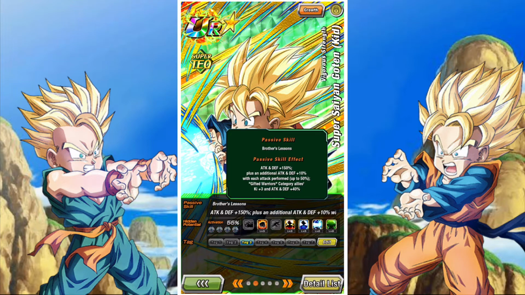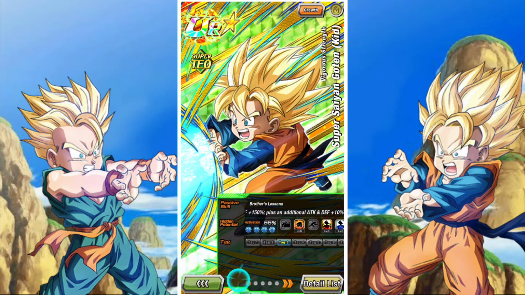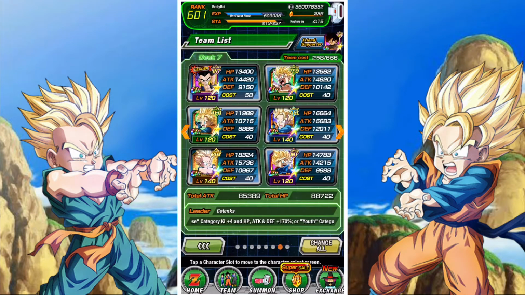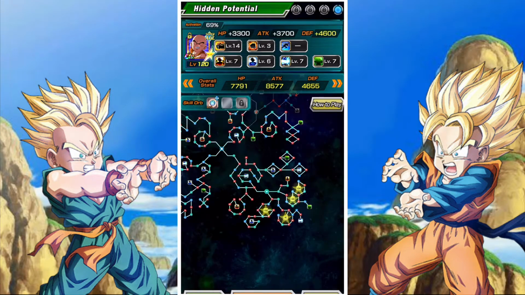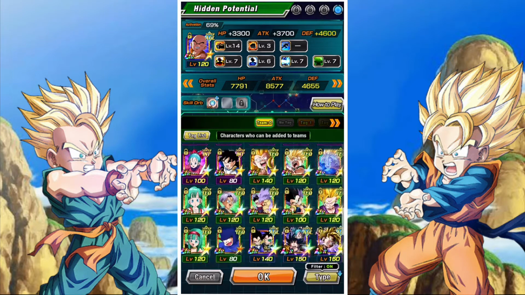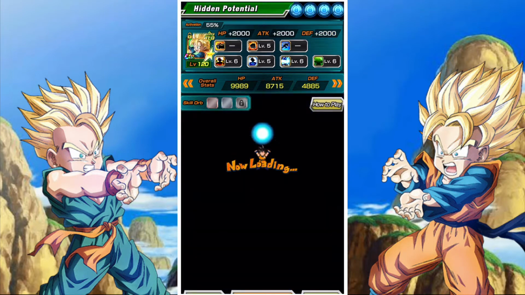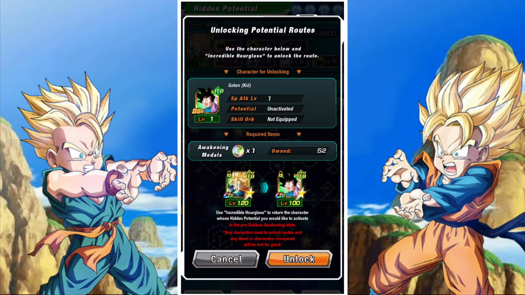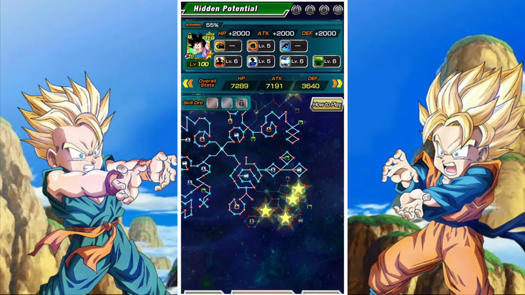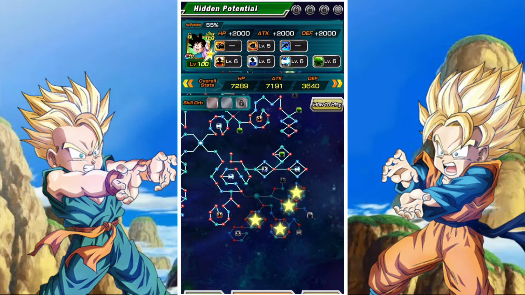He's just attack and defense 150%, plus an additional 10%, and he gives support of 40% to Gifted Warriors category. So he has low baseline stats, which is why a dupe for him is quite a lot, because his passive does a lot of the legwork in terms of stat gain. So for a unit like Goten, gaining any kind of stats is really, really good, because it's going to be augmented by his very large passive abilities.